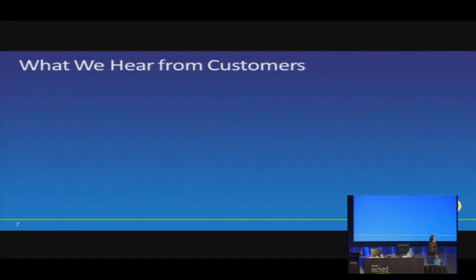So I've been trying to decide, and as I read through the different flyers and books and whatnot, I felt like, that must be how our customers feel when they have to manage a Windows Server machine. There are so many things to do, so many different applications, things I need to take care of. Where do I start? What do I do first? So that's the whole goal of this presentation, trying to help navigate the road of managing and automating your IT administration tasks. And the way we usually start with this is with the things that we hear from you. Instead of saying, hey, this is what you should do, what are your problems?